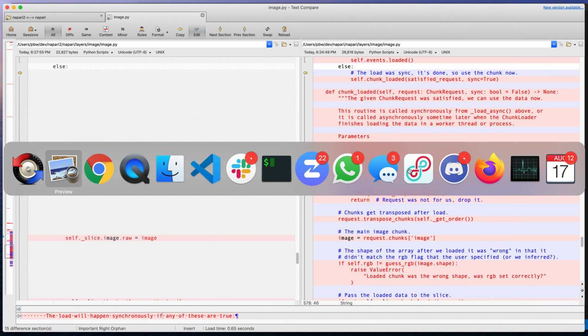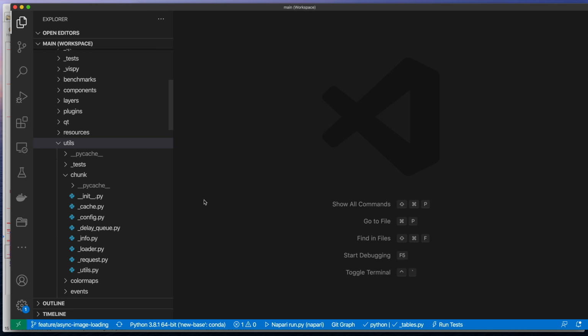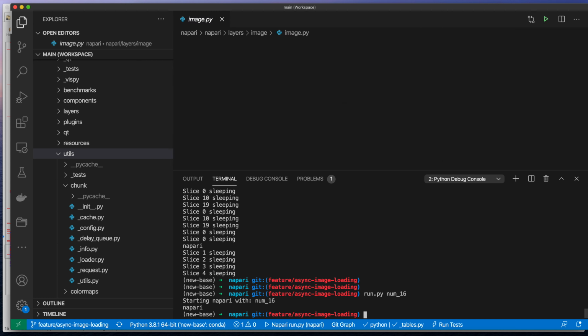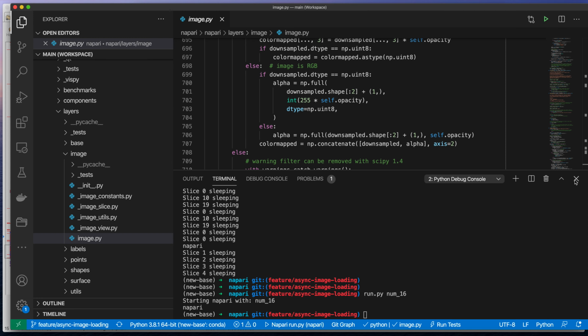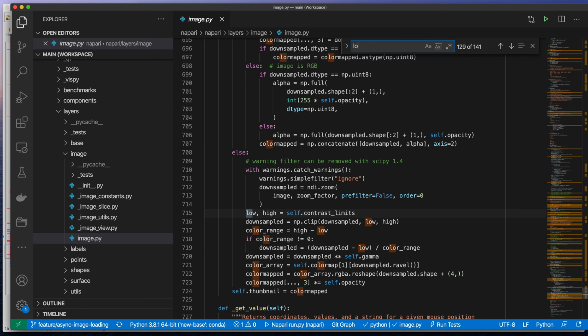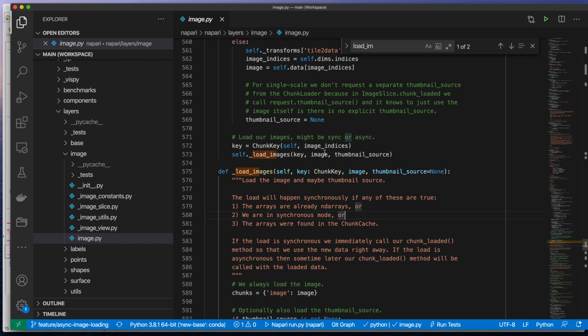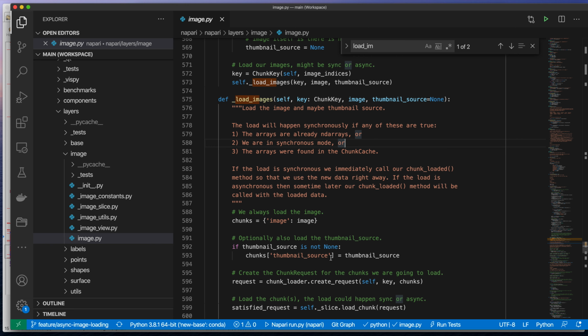So I'm going to go to VS Code so it'll be easier to read. Where did the VS Code go? So we're in image, so I'll just load image. And let's go down to load images. So we have just called load images because we want to load some images.